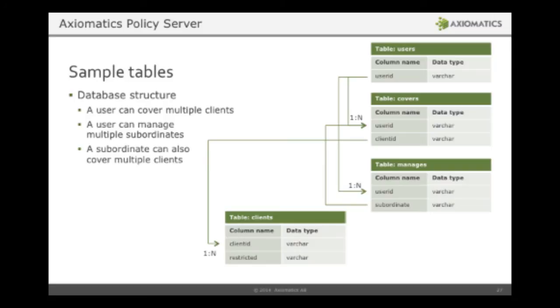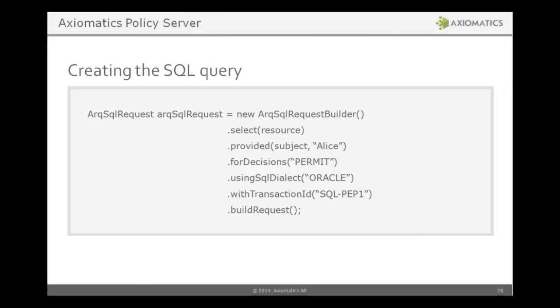The SDK which we provide along with the APIs will allow you to create a query which is similar to a high-level SQL. Here you can see that it's Java code. You create an instance of the builder, which gives you a fluent interface to build the query. Here you can select what attribute you want. In this case, I want to list the resources, so I'm selecting the resource attribute, and I'm providing that the subject ID is Alice. So the user is Alice, and I want the decision as permit.